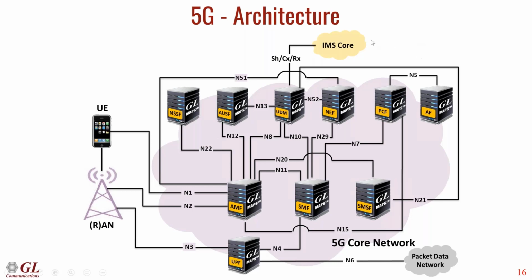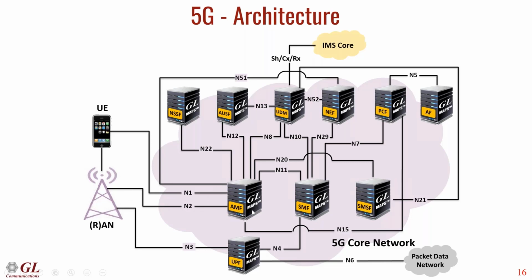So let's go over the functionality quickly, because once we know that, we'll know how to test those network elements. The AMF terminates the RAN control plane. It does the NAS ciphering and integrity protection. It handles registration, connection, and mobility management, and also participates in lawful interception. All the authentication, authorization, and security context management is done by the AMF.